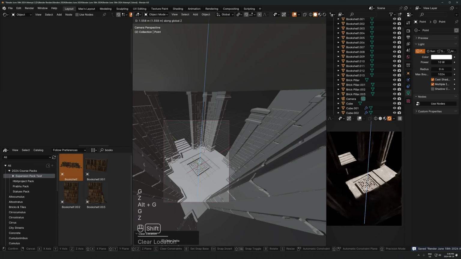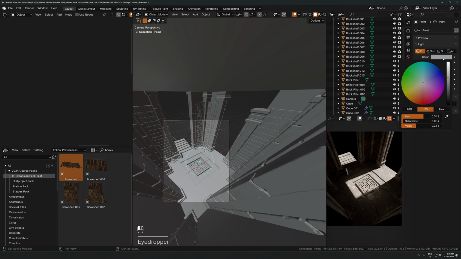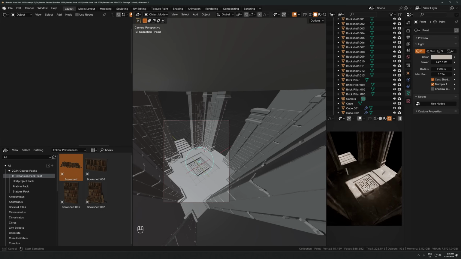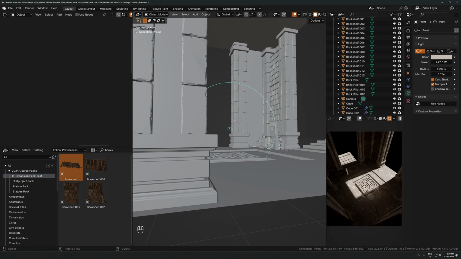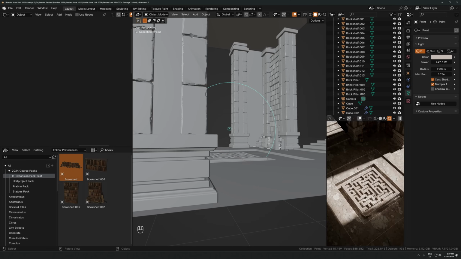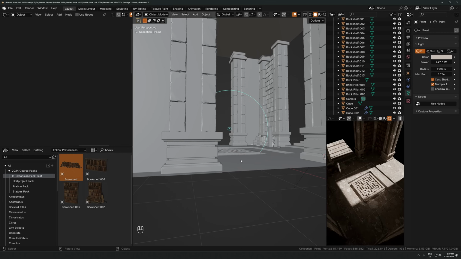Maybe this will help the lighting if I increase this. Let's just add a big soft light right in the middle. Yeah, that's nice. Let's make it a bit warm to match the rest of the environment. I'm just using the eyedropper to match the color of the point light, which is going to be our fake bounce lighting. I did a whole video on that recently. Match the color of this big soft light to the light that's actually reflecting naturally out of here, which is the sunlight hitting this stone. If I just make the light that color, that'll make it feel very natural.